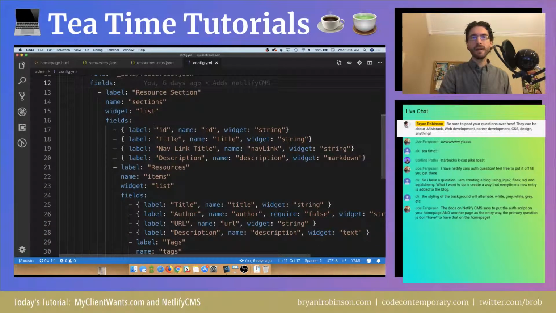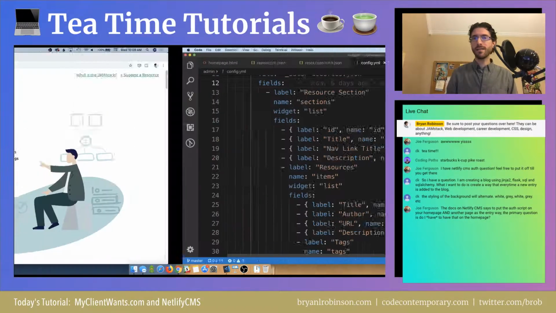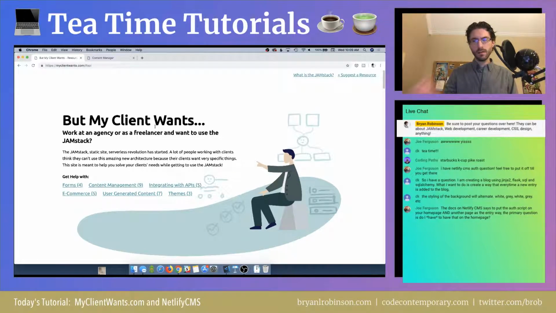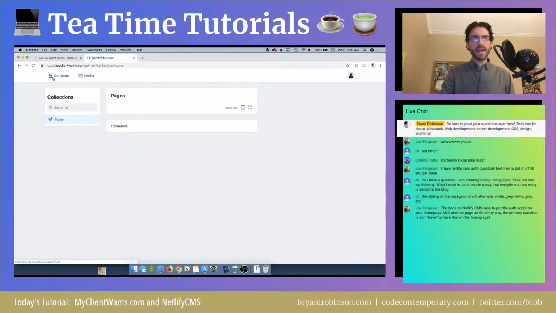And then I basically told it what file I wanted it to edit, which is the data resources.json file. And then I gave it a set of fields, and these fields are actually repeatable fields. I'm going to show you what that looks like right now, because it's a little bit of a mind bend when you just look at it in code. You've got a list that has multiple objects inside of it, and it's a little hard to reason about.